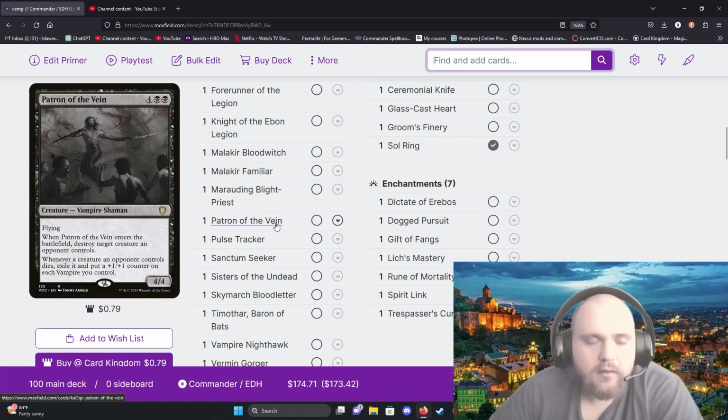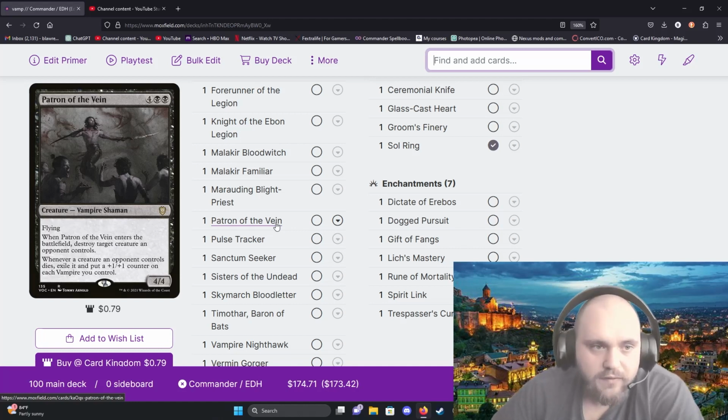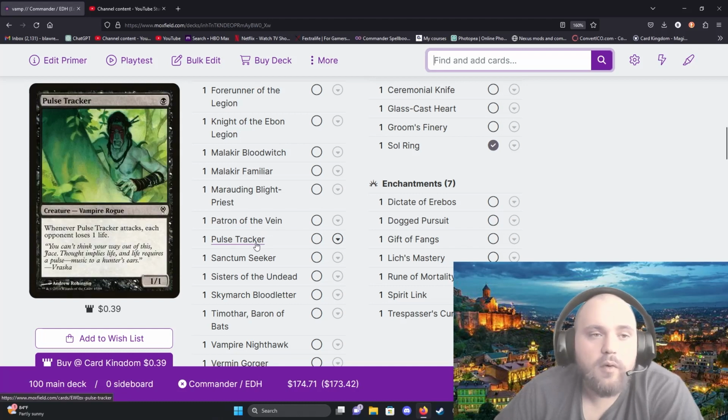Patron of the Vein, 2 black, 4 random, Vampire Shaman. It's a 4/4. It's flying. Whenever Patron of the Vein enters the battlefield, destroy target creature an opponent controls. And whenever a creature an opponent controls dies, exile it and put a +1/+1 counter on each vampire you control. I like it. It's a 4/4, by the way.